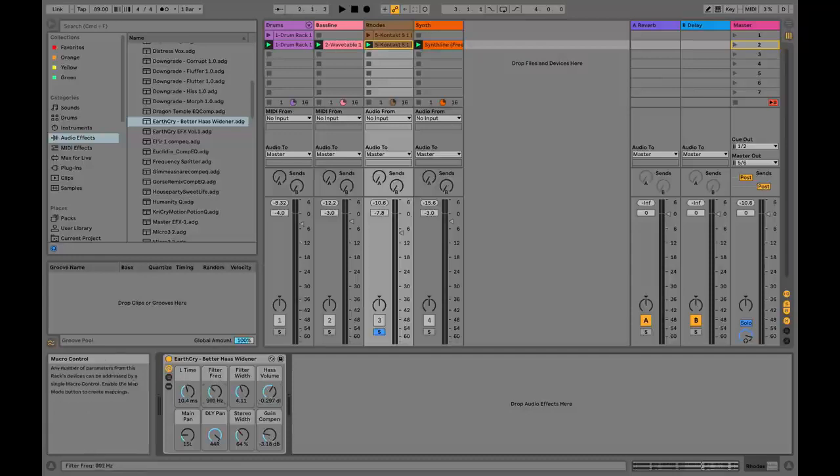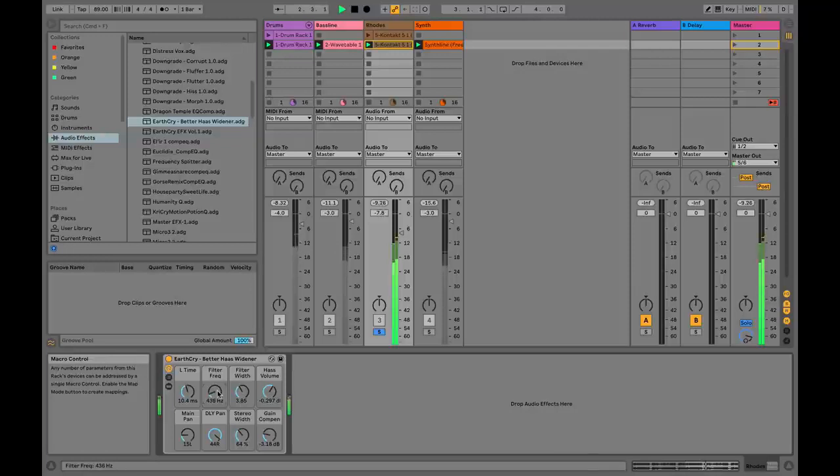You have a filter frequency, right? This is important. Basically, we're getting that delay. This is filtering the delay, not the original signal. This is filtering out some of the low end that's causing that horrible phasing that's down low. And then the filter width is basically a bandpass filter, how wide it is, right?